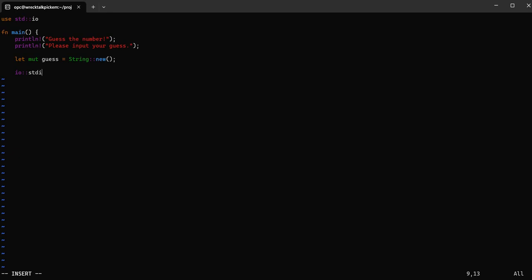Standard in. Okay. Now we want to read whatever answer they give us. So we're going to use .read_line. And now we want to do our guess. So we want to do &mut guess. So we're telling it to get this variable name here from this.